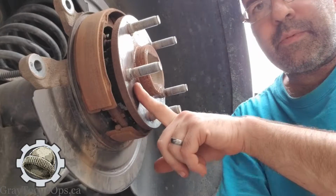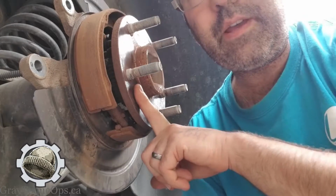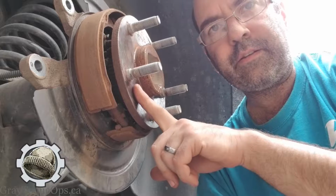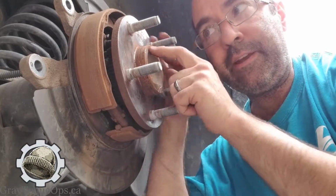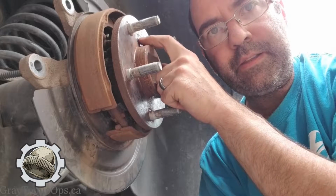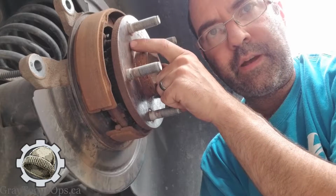And let me put a shadow here. I'm going to get my head out of the way. Right there is what I'm trying to show. If you see here, right there is the spot that I'm looking at.